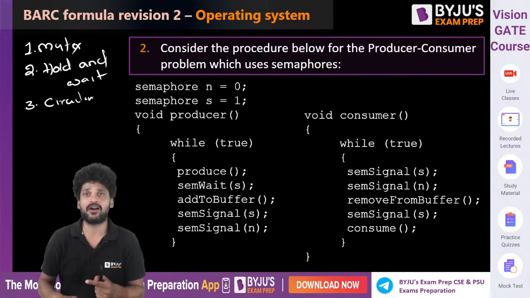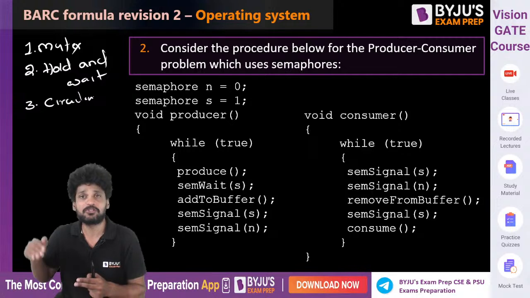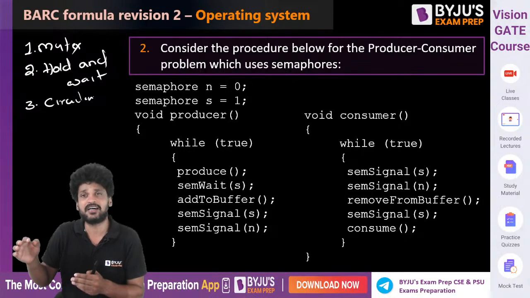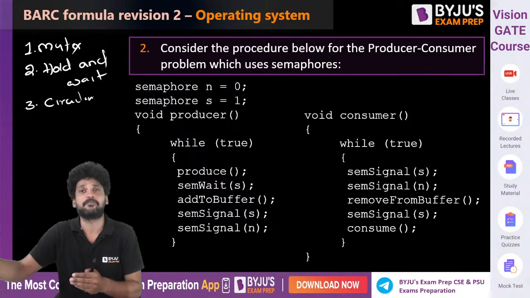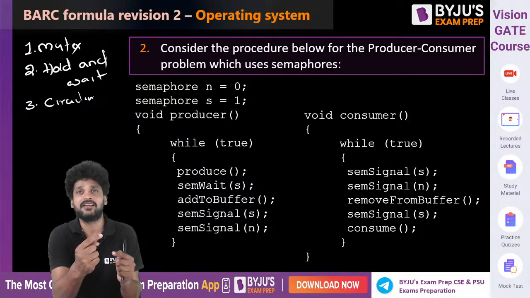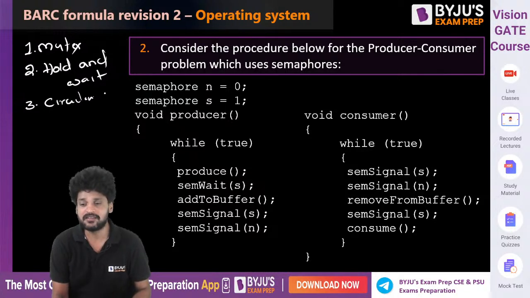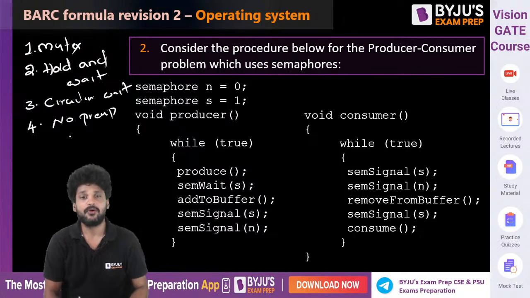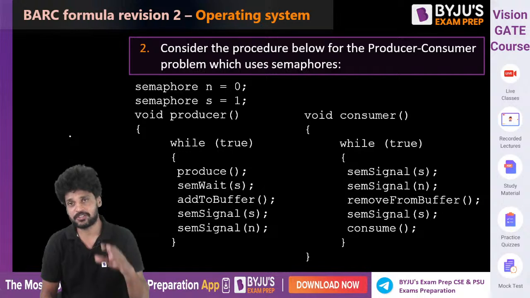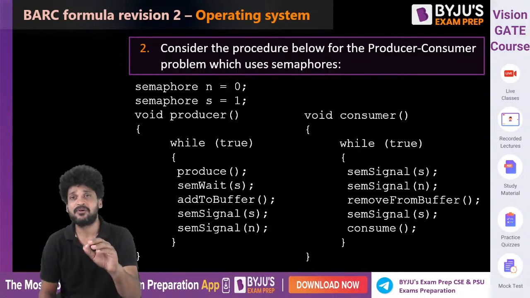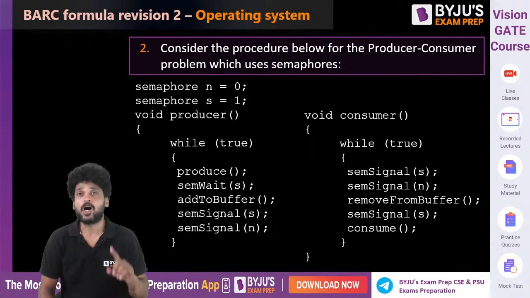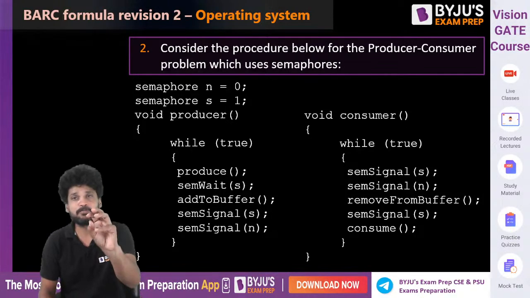The resource which I want is actually available with my next guy. The resource which my next guy wants is actually held by the guy who sits adjacent to him. So if there comes a circular wait, that is called the circular wait condition existing in the system. Fourth one is no preemption. What is no preemption? When a resource has been allocated to one process, unless the process voluntarily releases the resource that it holds, the operating system cannot preempt, cannot pull those resources back.